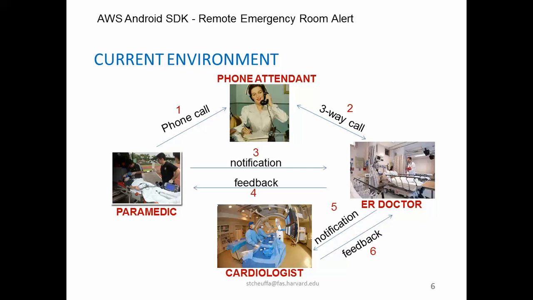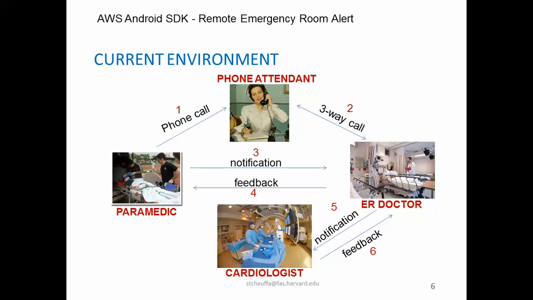So what is the current environment? In the current environment, the paramedic responds to a call in the field, could be anywhere. They assess the patient, provide immediate life-threatening medical care, and if they recognize that the patient is having a major cardiac event, they will get on the phone and call the phone attendant at the emergency room. The phone attendant will then try to connect them with a doctor, who of course is just sitting there waiting for the call to arrive.